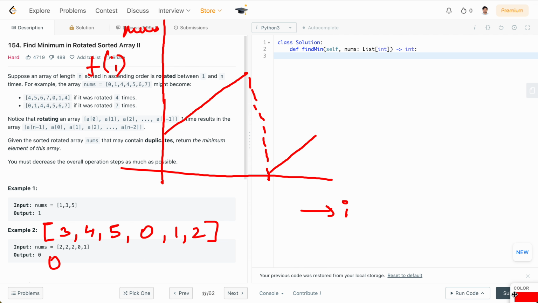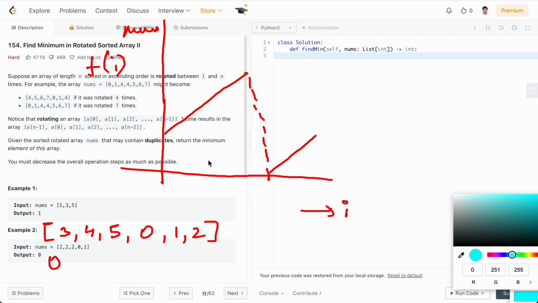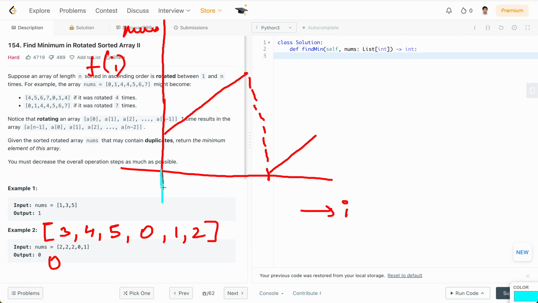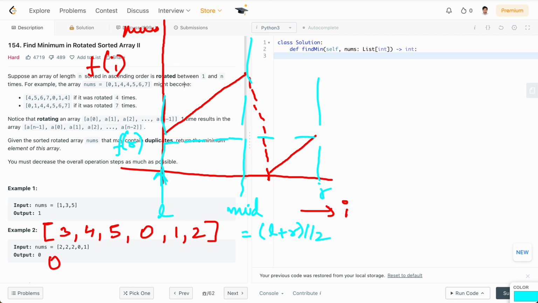So we'll start with a left and right pointer. We'll place two pointers, one to the left, another to the right, and as we go we'll compare. We'll first find the mid, L plus R by 2, and then check which region we want to move to. Here we look at f of r and f of mid.